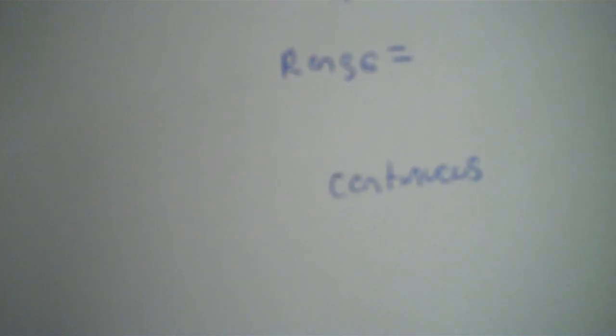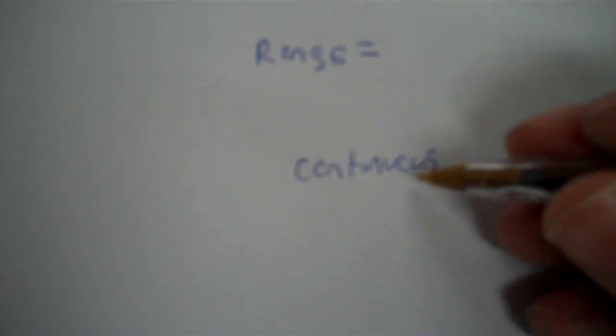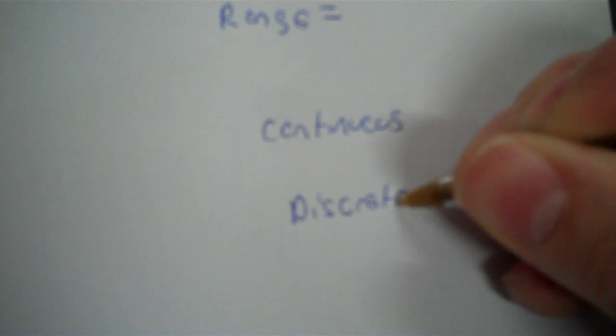So, you need to find your domain and your range. Then I need to know if it's continuous. Continuous is on the graph. It means if you graph this relationship between the coins and the money, would you connect the points or would you not? That's continuous when you connect. It's discrete when you don't. So those are the two things.